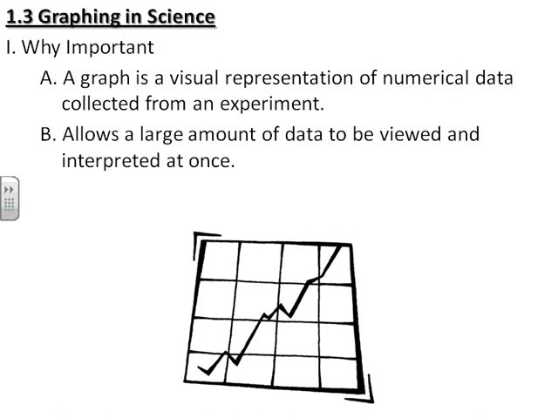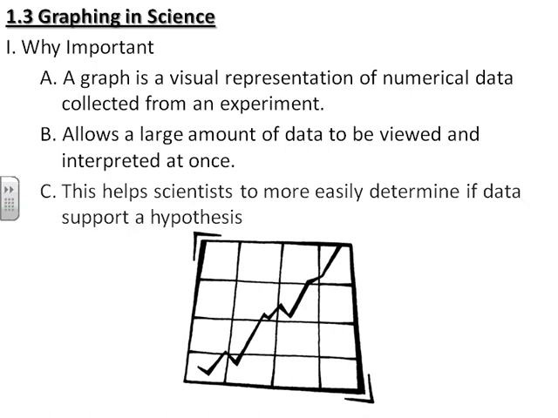This is an important step because it allows a large amount of data to be viewed and interpreted at once. And this helps scientists to more easily determine if data support a hypothesis. So when you make a graph in this class, you're going to be asked to interpret it and use it to tell us whether or not your hypothesis was supported or not.